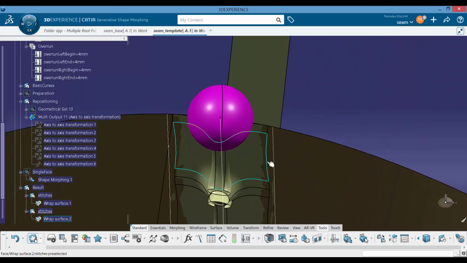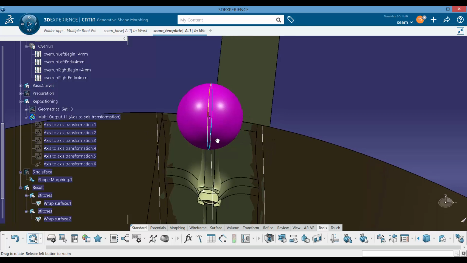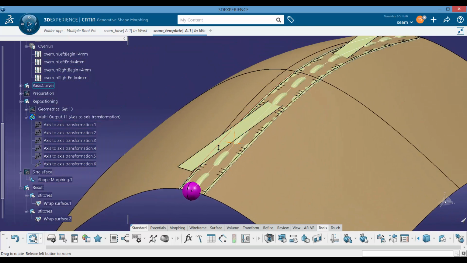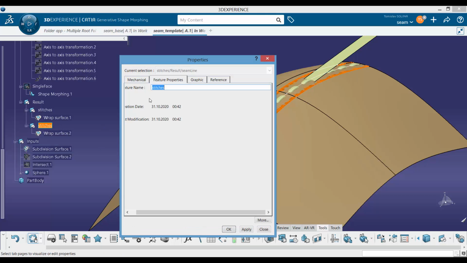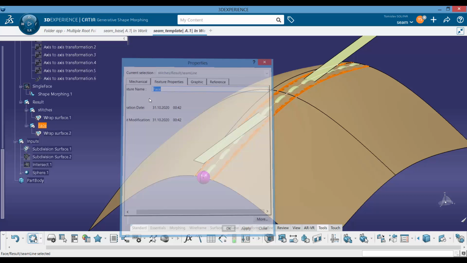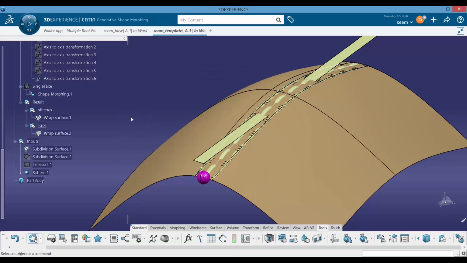Next step will be to cut out this part of the surface, and this we will do after we finish the transformation of the blackout. But first we will call this face. Then same procedure for the blackout.